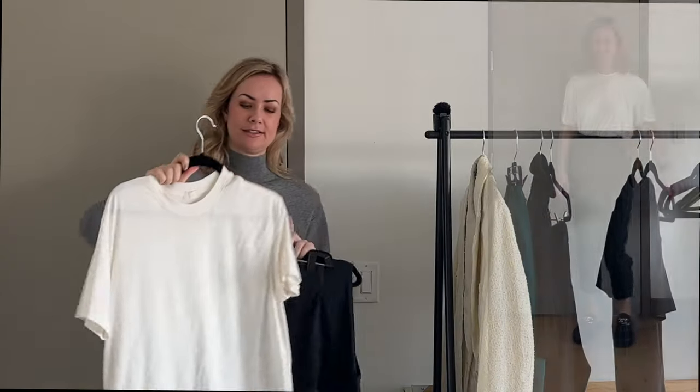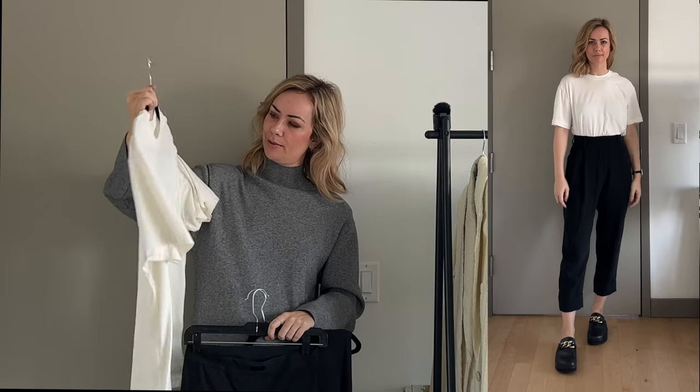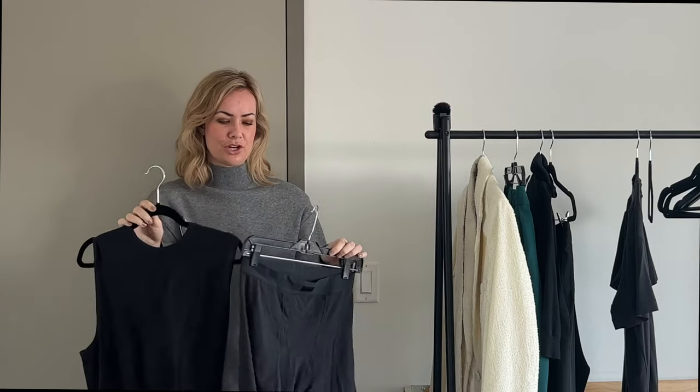I also got this little cream t-shirt. I was honestly hoping it would be a little more white. It's nice to have a cream t-shirt but I'm not entirely sure what I'll wear it with. Regardless, it feels absolutely incredible and I probably wear at least one of these pieces every single day — big fan. I won't really style them up since I'm just wearing them around the house.